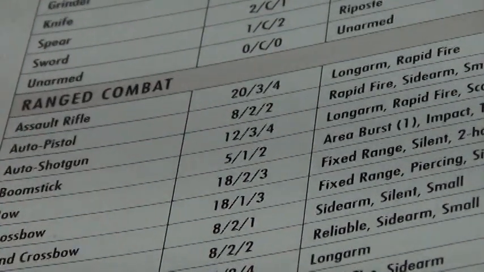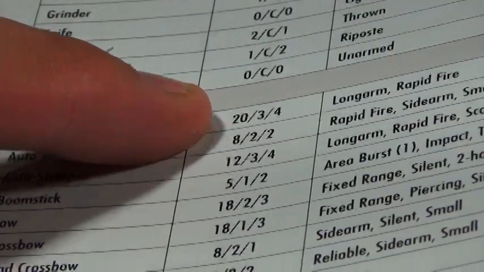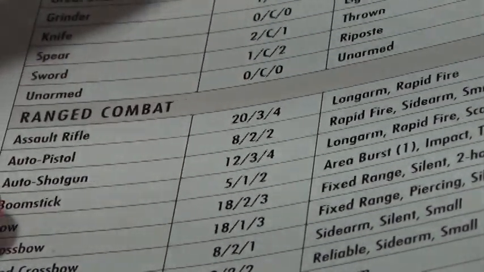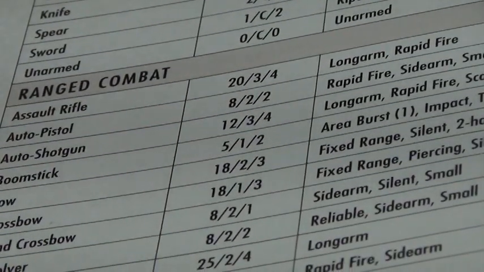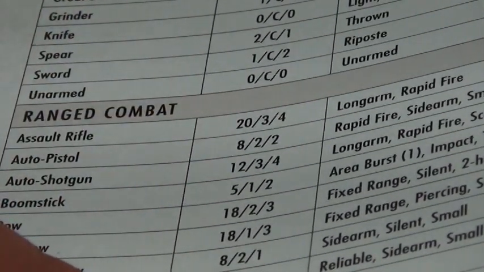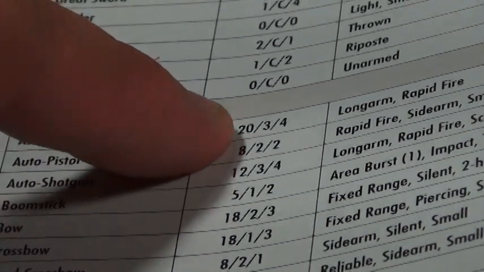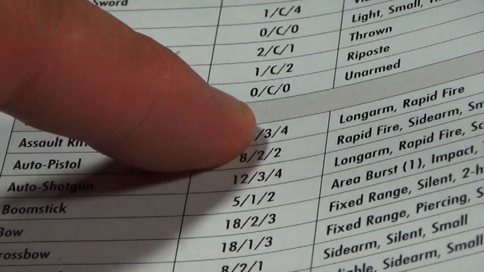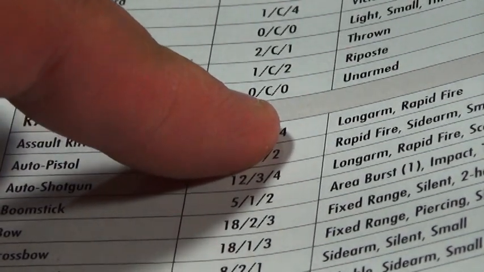20/3/4. So the first number is the effective range of the ranged weapon. If the number is between 0 and 3, that indicates it's a close combat weapon. Anything that has a range of 4 or greater will be listed as a ranged weapon. That's a quick rule of thumb when you're looking over profiles. So the assault rifle has a 20-inch effective range, 3 rate of fire, meaning you throw 3 dice, take the highest, and it has a 4 base damage rating.